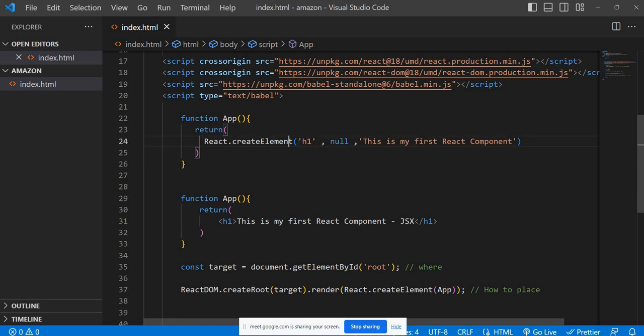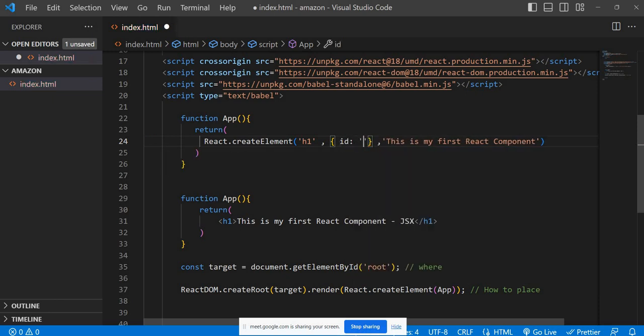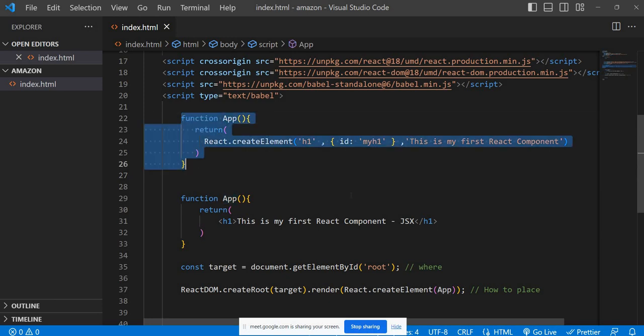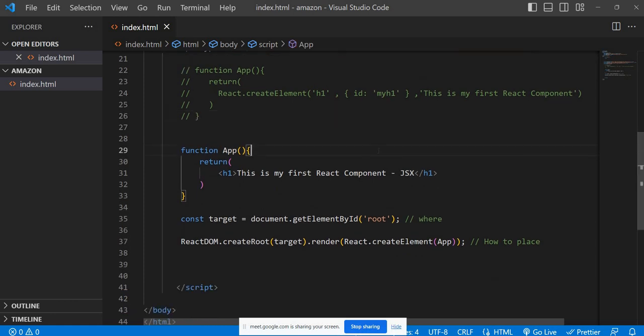With React.createElement, you need to specify the h1 tag, and you need to provide null, because if you want to provide any kind of ID, like my h1 something, or even add event listeners, it's going to be very difficult. I didn't practice that much because anyway we are going to use JSX. I took this example just for understanding purposes. Now if you see, this is easy. This is difficult, at least for me. I don't know what your opinion is. Definitely everyone will love this.